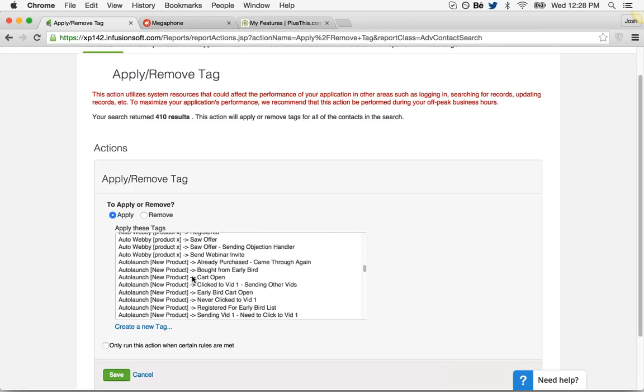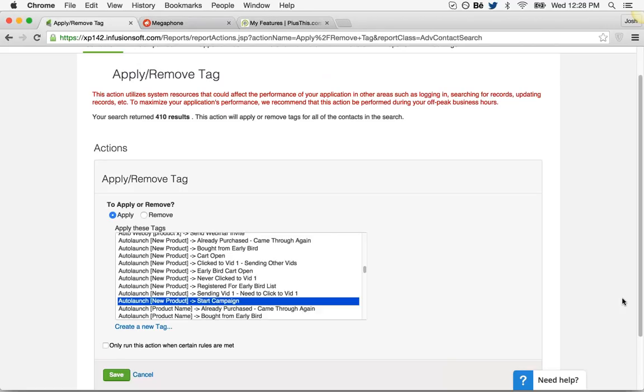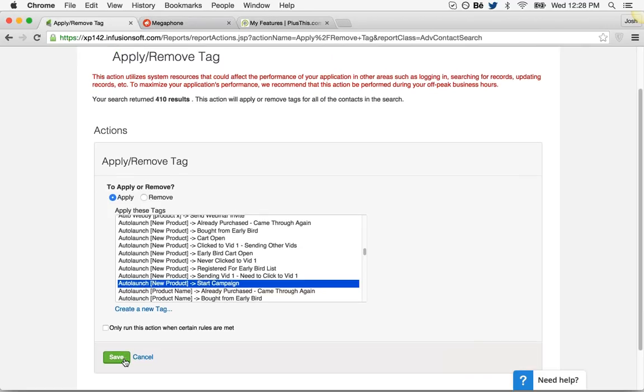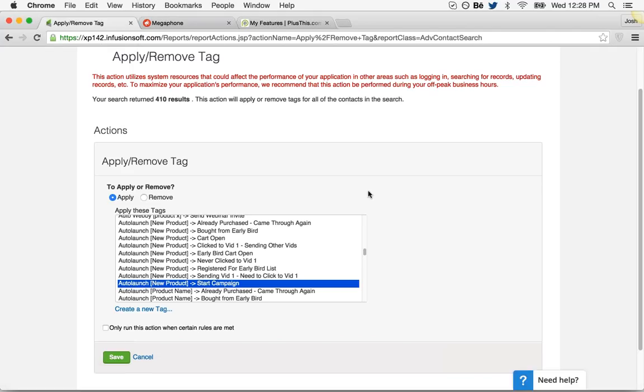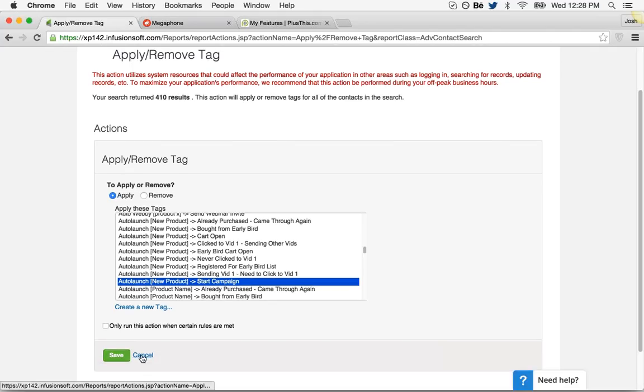And then that was the new product, start campaign. So I would hit save, and I'm not going to process it because there's actual email addresses in there, and I don't want them getting random emails right now. But I would hit save and then hit process action. It would apply that tag to all of them, which would kick off the campaign and start them all in. So that's the best way to do it.